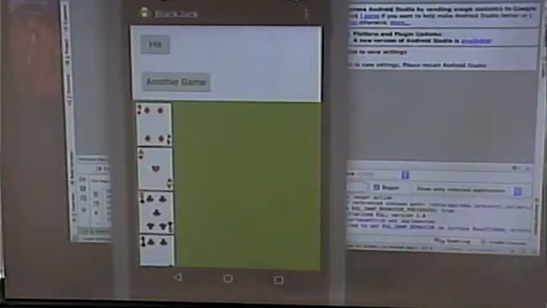All right, so that's what we have with this. Let's go and look at the code that did this. First of all, it's on the other monitor. I'm going to just close this monitor, so I'm only looking at this one. Let's go and look at the layout, first of all. I have two layouts, which I kind of talked about before. One is the main layout, and the other is the layout for each card that I'm going to add. It's the layout that we're going to inflate.